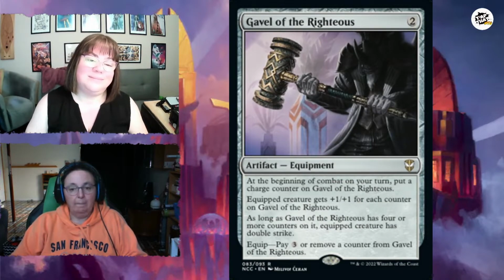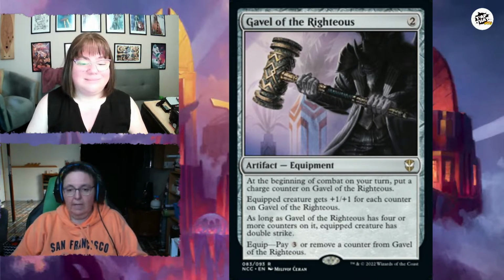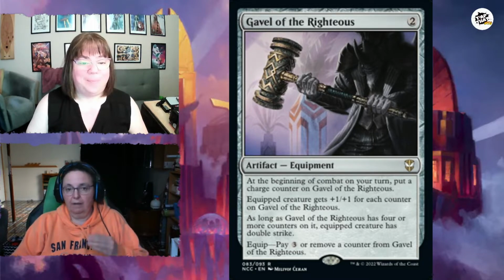Then we have an artifact equipment that is called Gavel of the Righteous for 2. In the beginning of combat on your turn, put a charge counter on the gavel. An equipped creature gets +1/+1 for each counter on the gavel. And as long as the gavel has 4 or more counters on it, equipped creature has double strike. Ouchie! And you can equip, pay 3, or remove a counter from the gavel. So this could be doing a lot of work for you. And yep, double strike means you have first strike and regular damage. So yeah, that's pretty powerful.